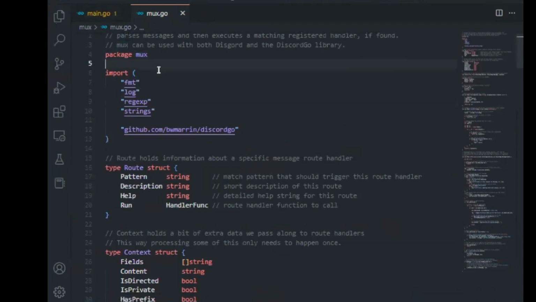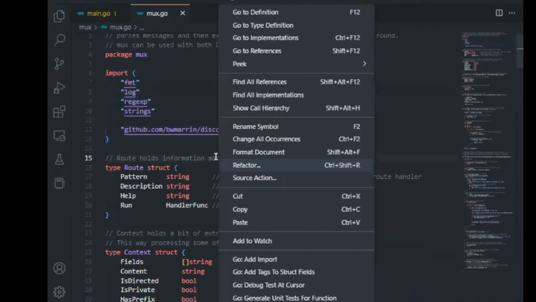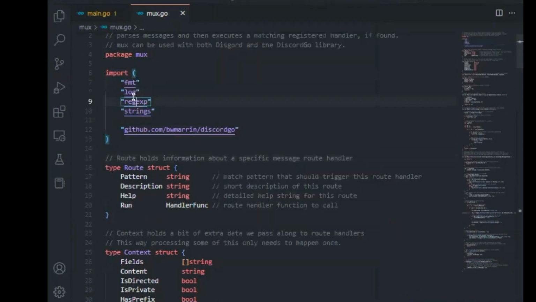It's its own package. These are the imports. We have the format package, and log. Log is basically the same thing as debugging in some languages. Then we have regexp, which stands for regular expression. It is only used once in this file, and we will see where. We have strings, and then we have the Discord Go package.